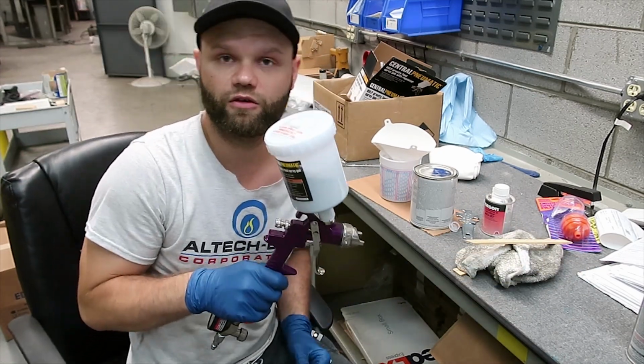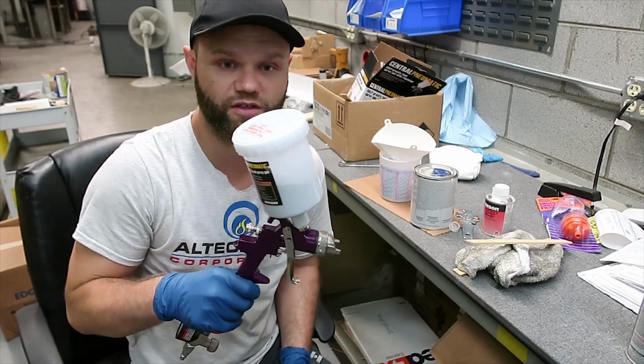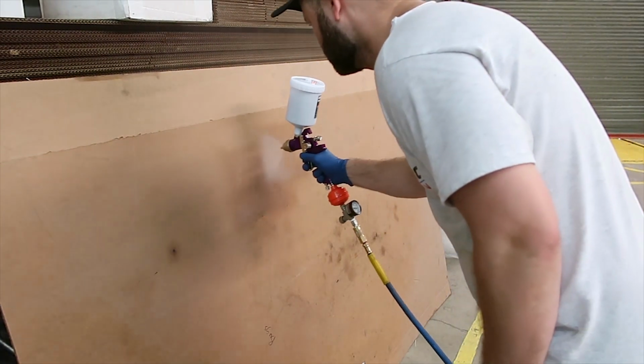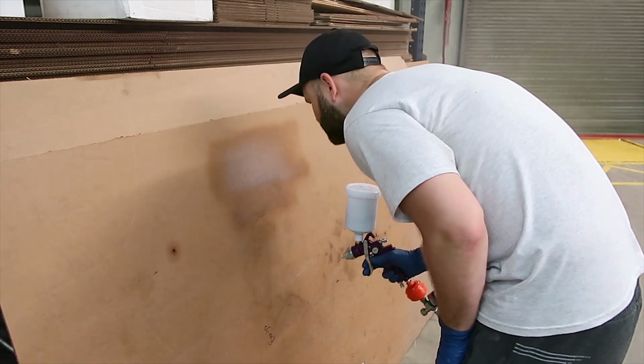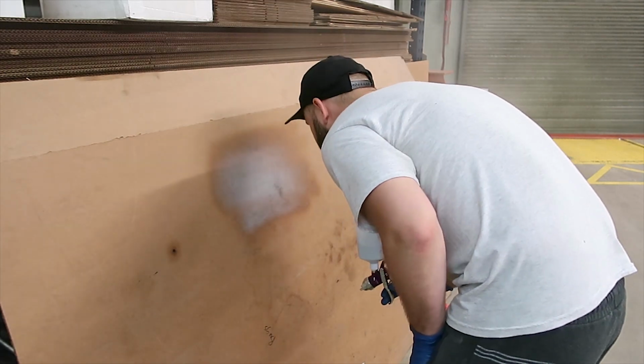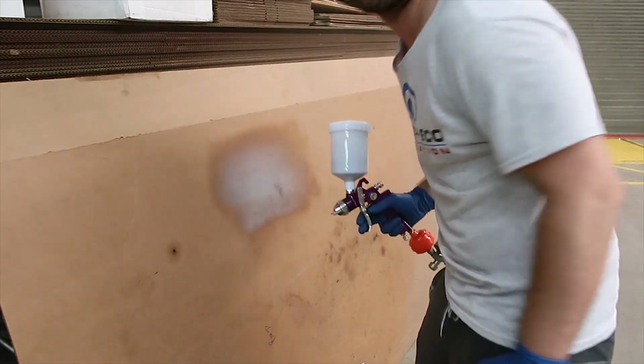All right, we're ready to go try it on some cardboard. Check out the spray pattern, see how it works. Good. What the crap is this? I don't know, let's try it out.